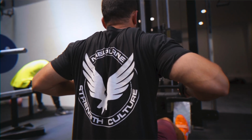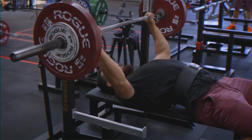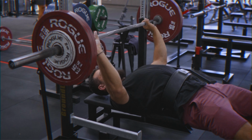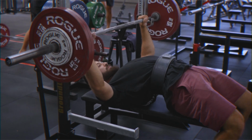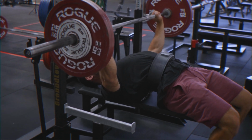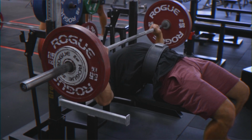The final point to note with upper back tension is that building upper back tension is going to dictate the start of our lift. If we have a nice tight upper back where we're squeezing our shoulder blades, it's going to mean that our shoulders are pinned back and down, our chest is nice and high, and we're in a really good starting position. If our shoulder blades are nice and loose and we're not building that upper back tension, we're going to be in a bit of a poor and sloppy starting position. So you really need to nail your upper back tension every single time you bench press.